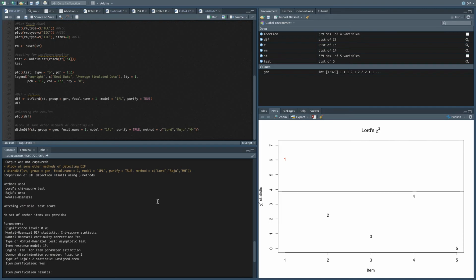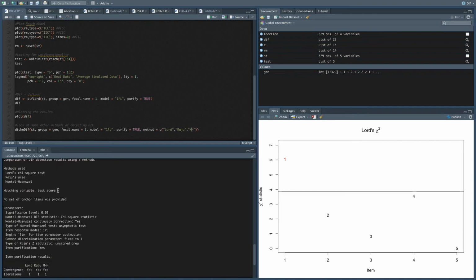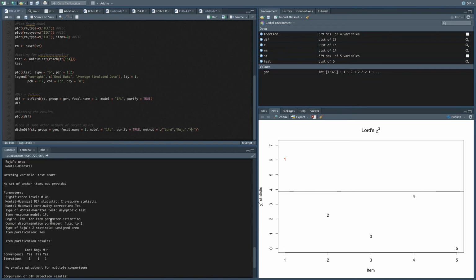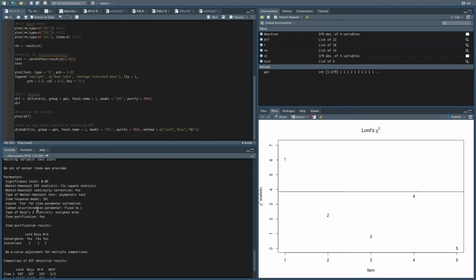So I'm just going to go ahead and run it, which I actually already did. We have a comparison of DIF detection using the 3 methods: Lord's chi-square test, Raju's area, and the Mantel-Haenszel. It's going to give us some parameters like our significance level, what statistic it's using, if it's correcting, if it's purifying, what type of model, 1PL.